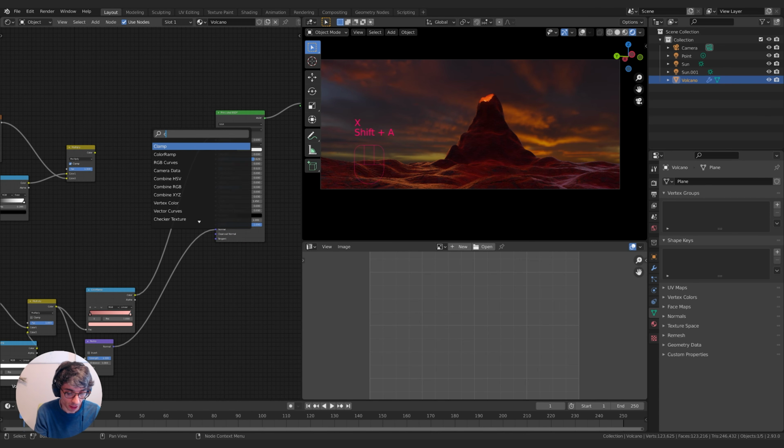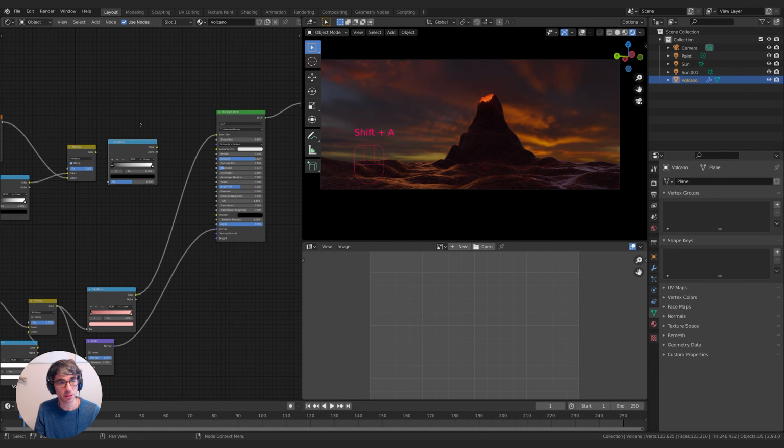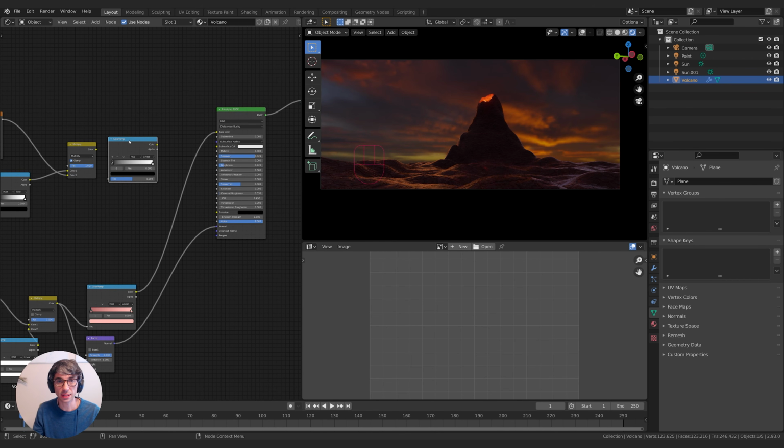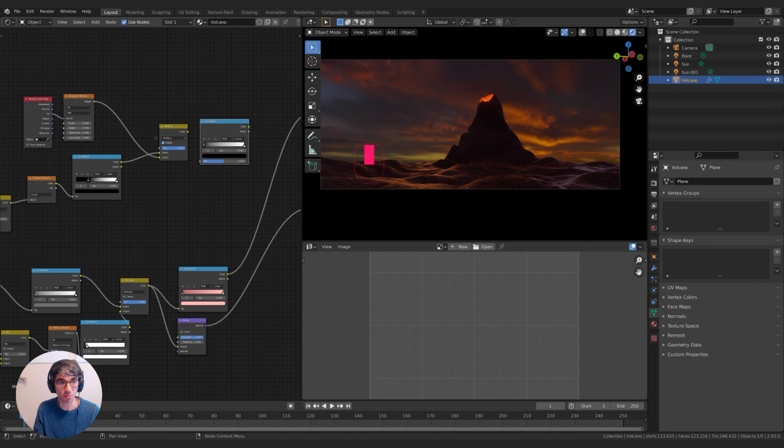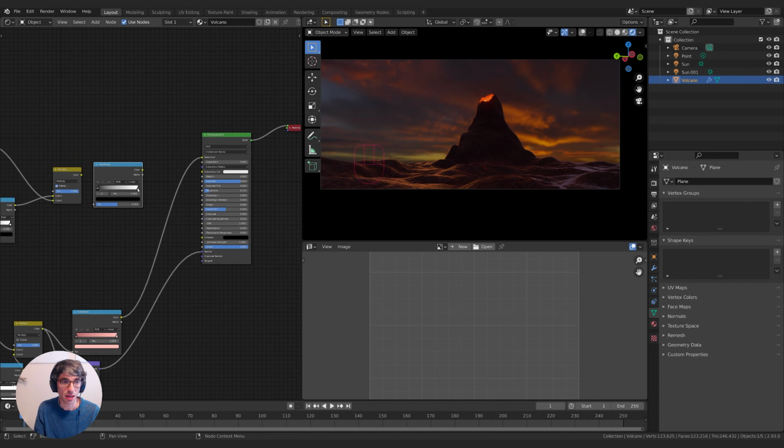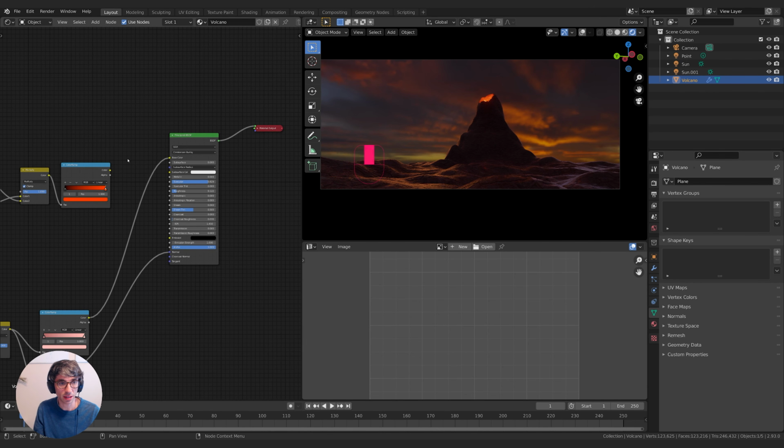Now I'm going to create a color ramp, and this is going to be the color of our lava. I'll keep the base at black because I want the emission to be black, nothing. I don't want it to be shining wherever we have black in this system that we've just made. Wherever we have white in this system, though, I want to use a bright red, or maybe a little bit of an orange. This will be our lava color. So I'll plug that into the factor, and I'll take this color and stick it into the emission.